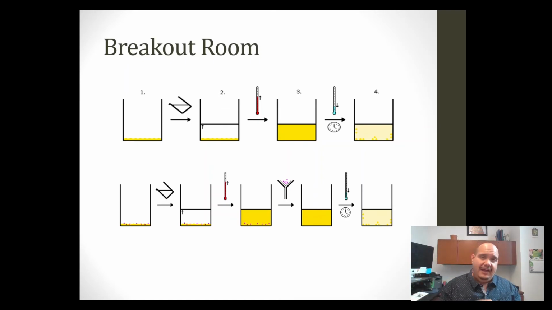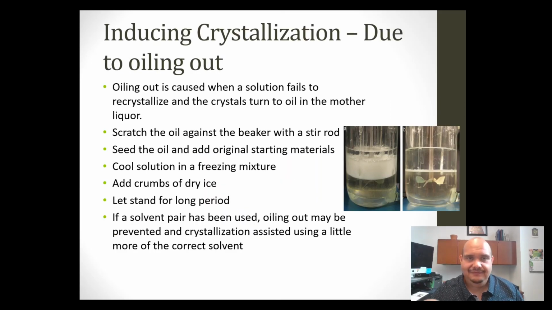It's not to trap or ice shock. That's why you cannot go from hot solvent to ice. You have to go slow over time. As long as you're going low and slow, you are recrystallizing and not precipitating. Okay? So there's one troubleshooting topic that I want to talk to you about, and it's called oiling out.